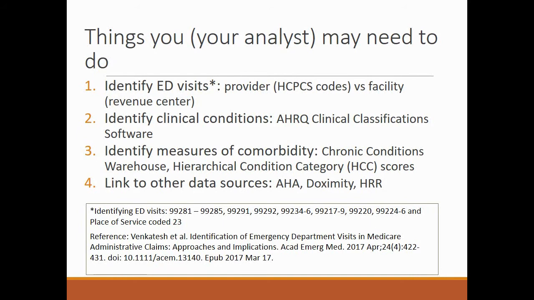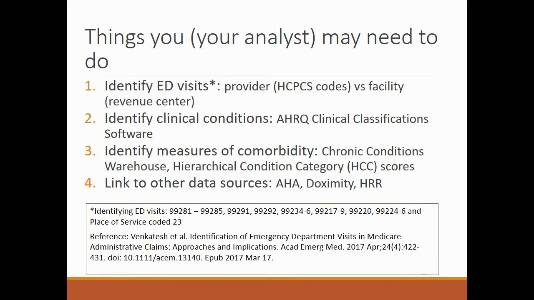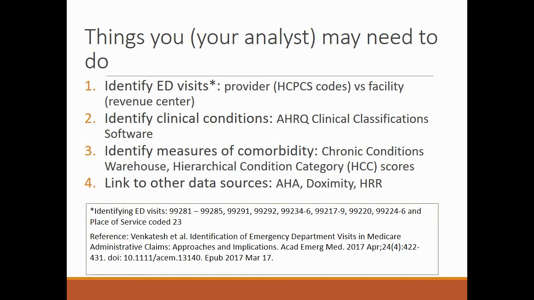And then you can link to some interesting other resources. If you need hospital characteristics, like rural, urban, teaching hospitals, you can get them from the AHA survey and link that to the hospital identifier. If you want physician characteristics, you can get the Doximity survey and link it to the physician characteristics. And if you want geographic variables, you can link to the Area Resource File for county-level data or to the HRR, hospital referral region data from Dartmouth.